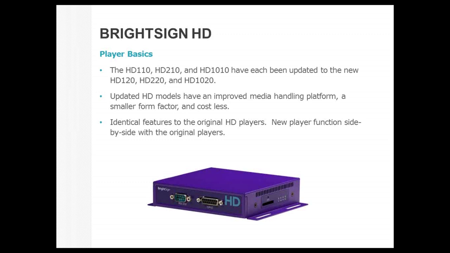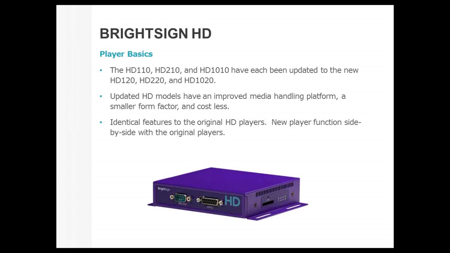Also, the new players are designed across a new chipset. The new media platform and the new CPU allow the player to perform more aggressively. It's faster with its updates. It's faster displaying images on the screen, particularly images like JPEG, where some decoding of the image is required, and decompression. JPEG images are highly compressed, and it requires a CPU to decompress that image.